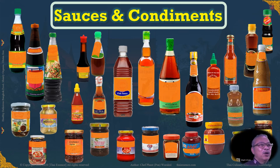All the condiments, the pickling, and the special sauce are available everywhere online. You can buy it online. If you go to the Asian store, you're more likely to have it. Now, Subway has a lot of things. Subway has fish sauce, coconut milk, soy sauce, and all kinds. Sometimes they have lemongrass. Ginger is normal, that kind of thing.